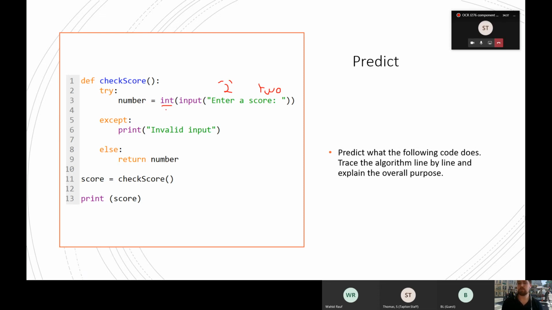So what would happen in Python is an error would be thrown, and that's where the try and except comes in. At this point, the except part of the try and except is run. It basically says we've got an error, try doing something else instead, or do this instead. And so in this case, I'm just going to print that this is an invalid input. If they had typed in the number 2, then we've got this else part to run, and this is just going to return the number. Okay? And that's fine to go through.